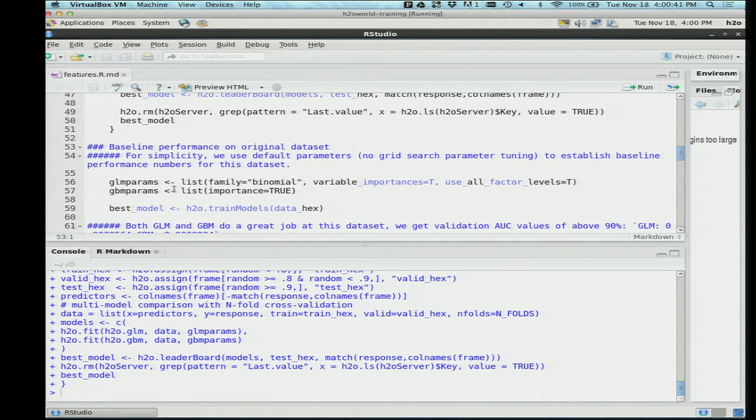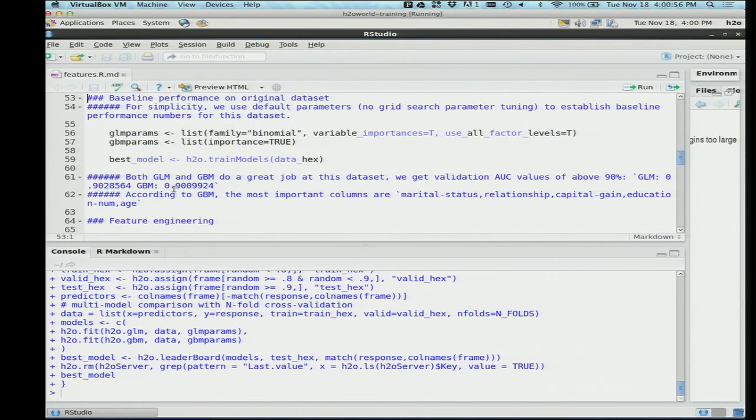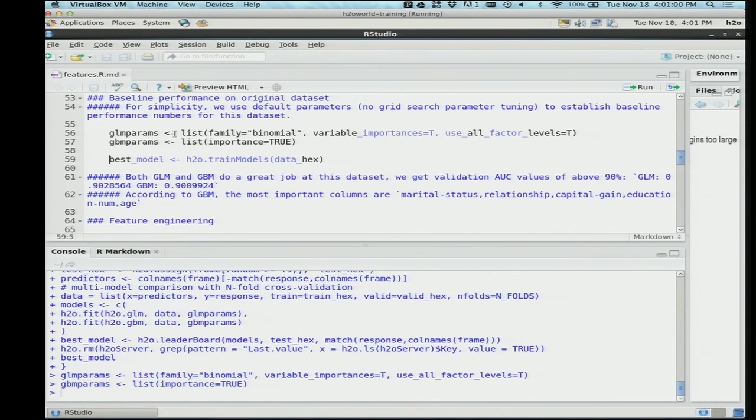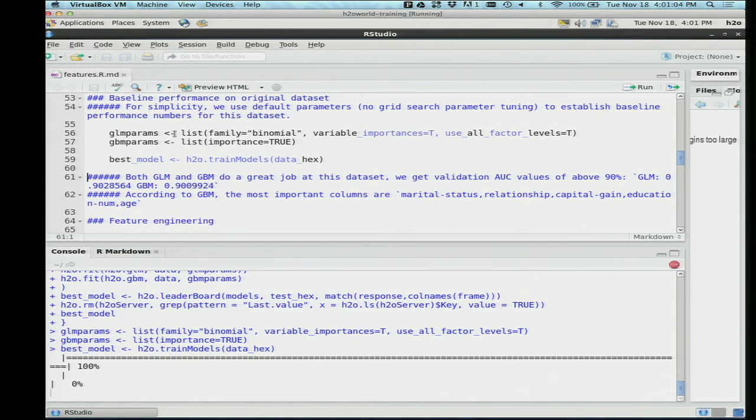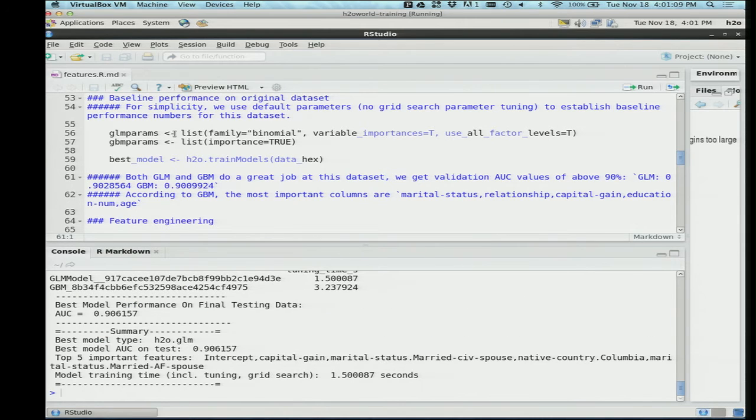We can change the data set. And we can just keep calling these best model equals TrainModels. And you'll always see what's the best model so far given your new data set, right? Where you added a feature or you changed a feature, you removed a feature. So this is basically now how the workflow will look like. So let's set these parameters and just run it. It ran the GLM, and now it's building the GBM. And here we have the output.